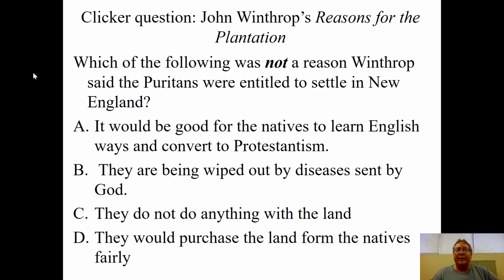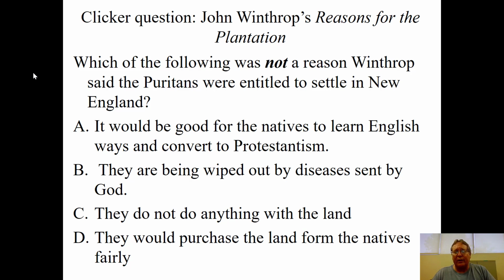So again, there's this idea that because natives don't live the way the English do, that they are somehow uncivilized and unentitled to ownership of the land, right? Then that means the English can come in and just take it. It's up for grabs. After all, sometimes the natives leave for 2 or 3 months at a time. You don't just leave your land, right? You keep it, you hold it.